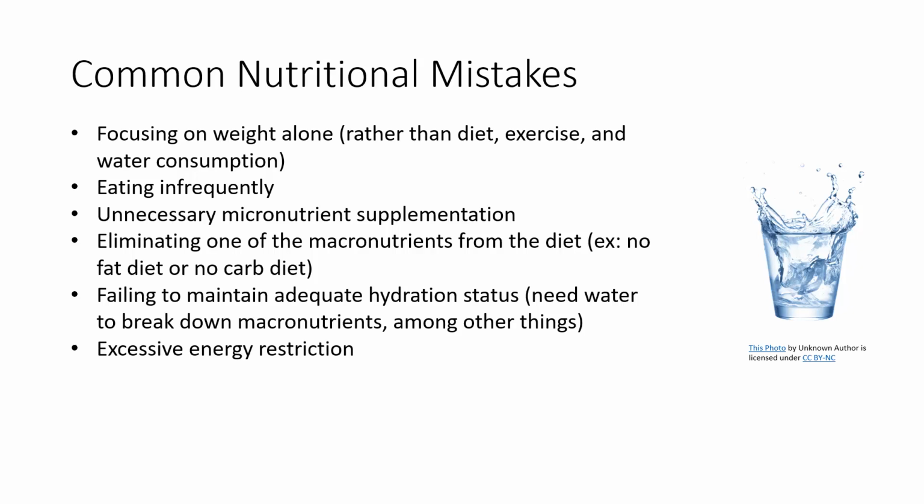Failing to maintain adequate hydration status. So you need water in order to break down macronutrients, among other things, maintaining homeostasis and fluid balance and all that other type of stuff. But if you don't have water, your body is not able to break down those macronutrients. Water is needed to break those bonds. So without water or adequate hydration status, you're not going to be able to break down those macronutrients and eliminate excess.